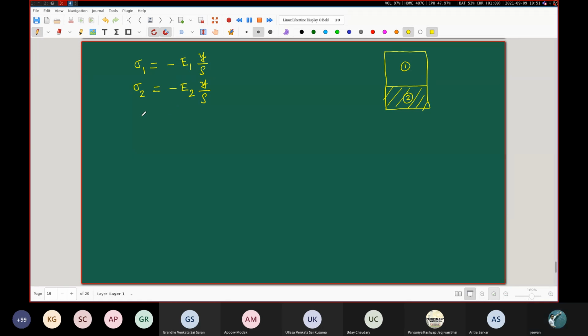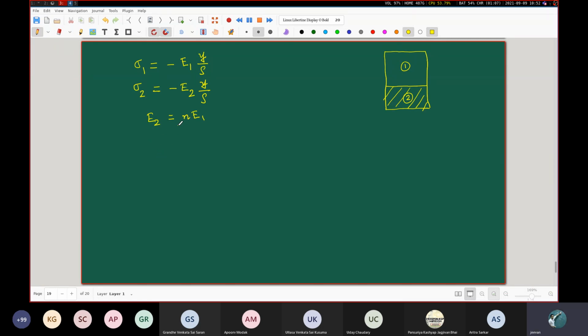Now is the trick. The trick is like this. Suppose you consider that this E2 is such that it is equal to n times E1. Basically we are saying that we have been provided values of E1 and E2. You just divide E2 by E1 and find out the value of the ratio. So maybe this is coming out as 10 or 16 or 21 or whatever. It need not be any integer, completely free, just a positive number. So you have this value of n now.